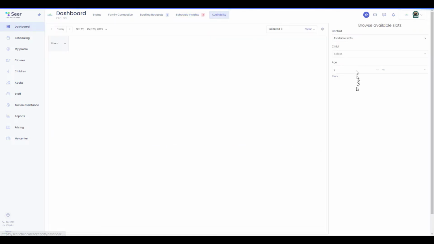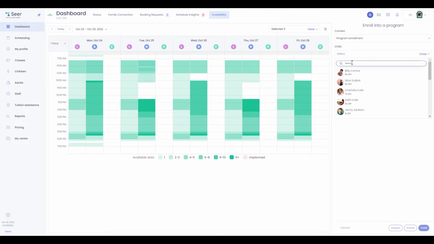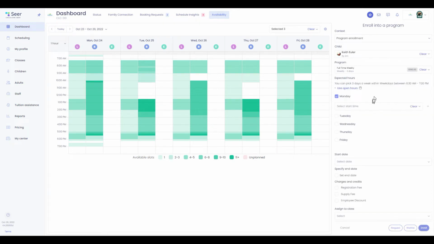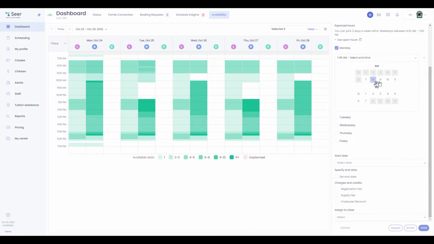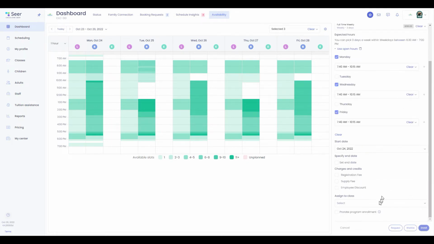Availability gives you a similar view where you can look at the capacity and what is available to offer your clients as far as hours within the school. You're able to look at hourly visits, daily visits if you wish to use them, as well as enrollments, and picking a child, enter their time information, and see how that fits into the availability within your program.